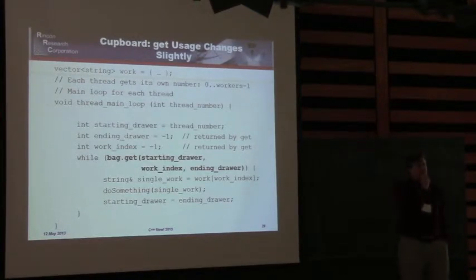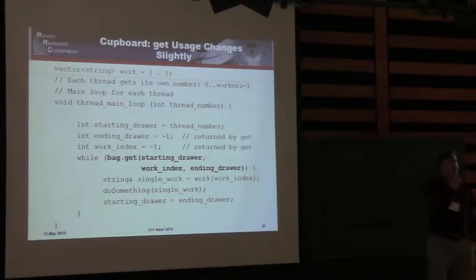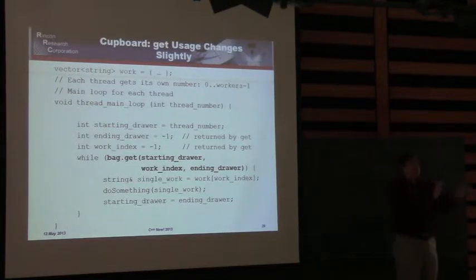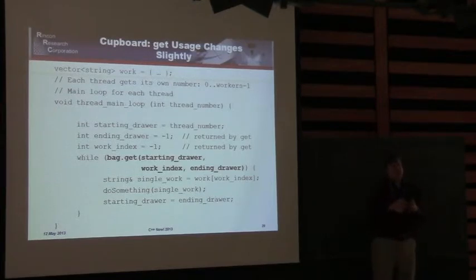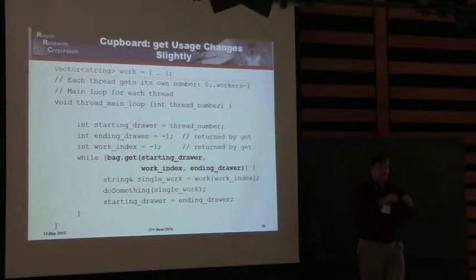Have I considered using thread local storage for some stuff? I haven't. But let me say this: I tried a couple of different interfaces on top of this. I tried the notion of having each worker do a get and keep track of which drawers had already been looked at in a local way, kind of like thread local storage, so that they wouldn't interfere with each other. I tried a bunch of stuff, but they never made a big performance difference. It always seemed like just letting them rifle through the drawers at the very end of the computation was okay.